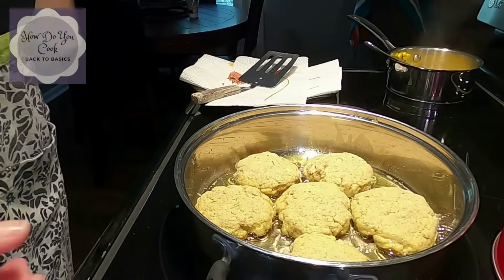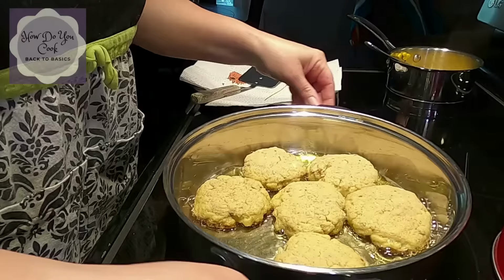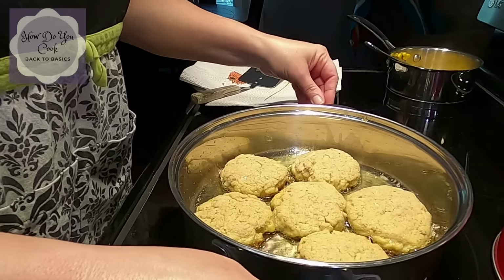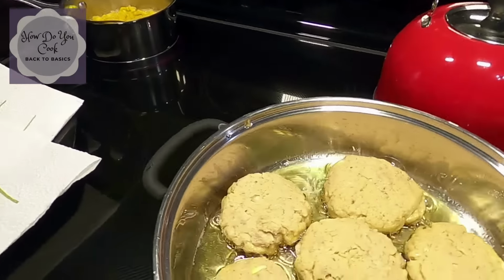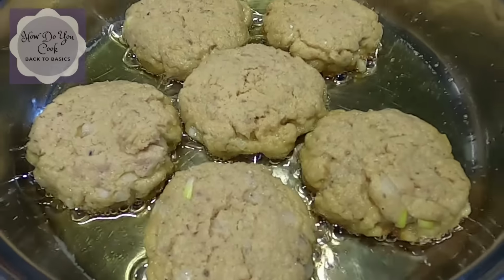Okay, y'all, I'm back. It looks like my salmon patties are ready to flip. So if you take your pan and they wiggle and actually move freely, then your crust has formed and they are ready to flip. I want you to have a close-up of what they look like cooking in the grease.